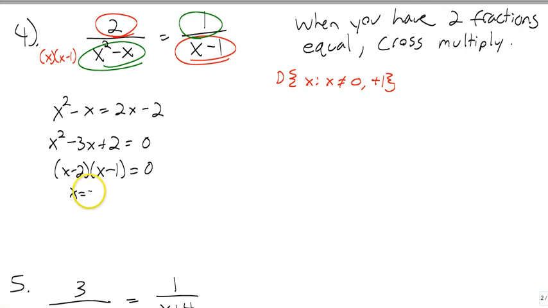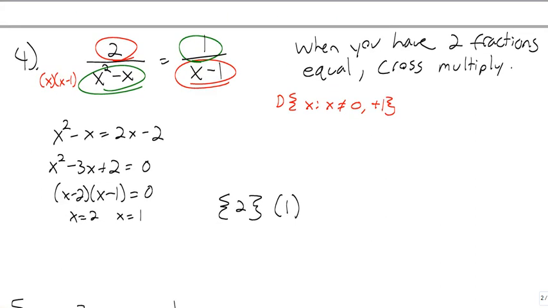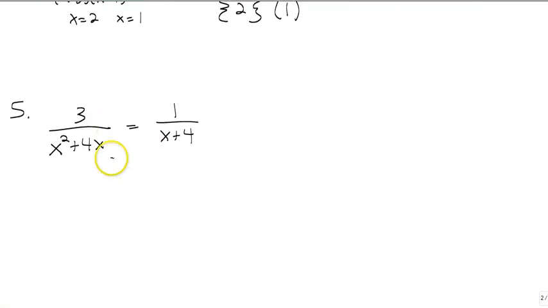So we get x equals 2 and x equals 1. And again, 1 is one of our domain restrictions, so my actual solution is that x is 2 with an extraneous solution of 1. Okay? Again, if you did it the other way and multiplied both sides by x times x minus 1, you would not have gotten the extraneous solution. You would have instead just gotten the real one, which can happen, and that's fine. But it's easier again to cross multiply.